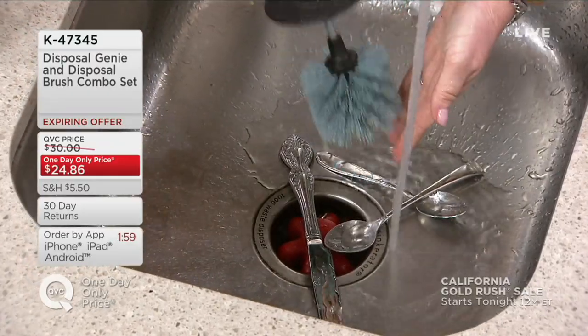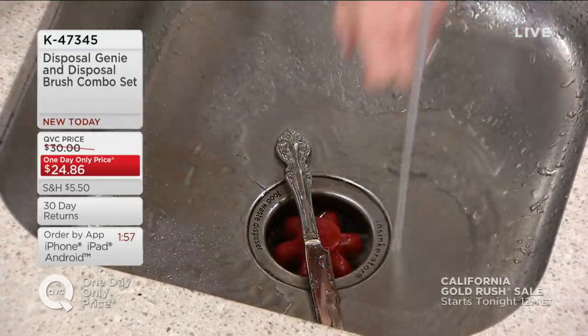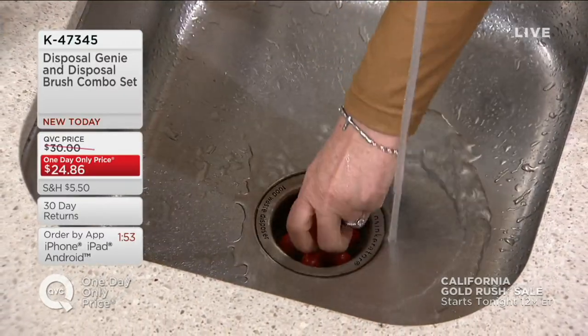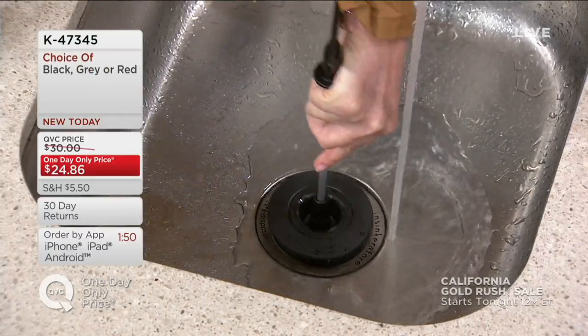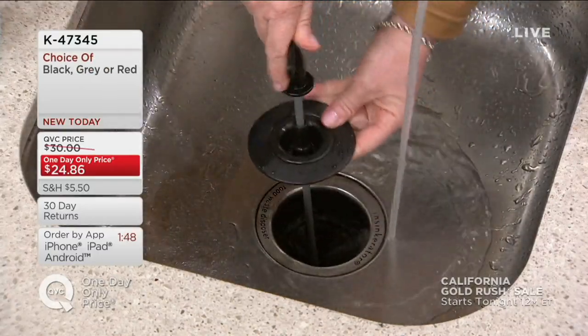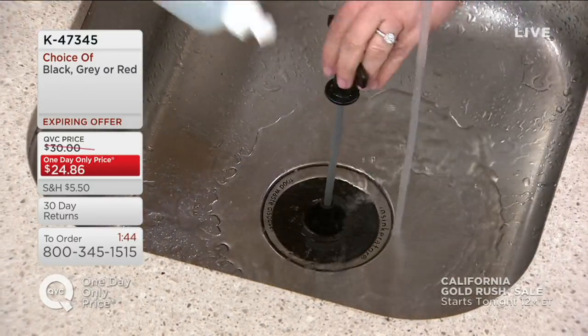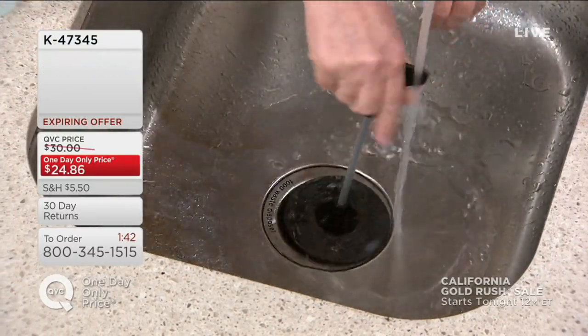Right. But with this, I'll show you, you're actually getting in there and cleaning the sides and getting rid of the gunk. I mean, it is a one-two punch, and this is just such a neat little bonus brush. You just put it down there. This was designed to help protect you because you don't want anything spraying back up. So you just put that down, you put some more liquid in there, and then give it a whirl.